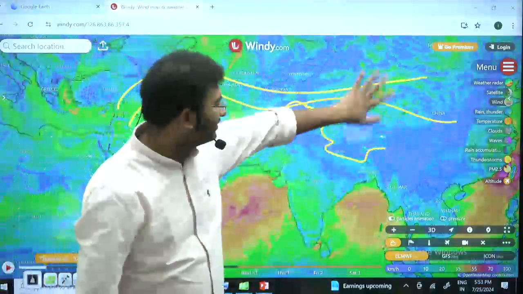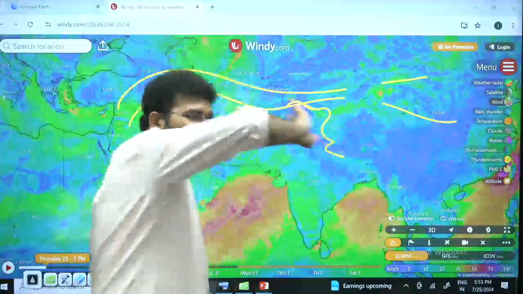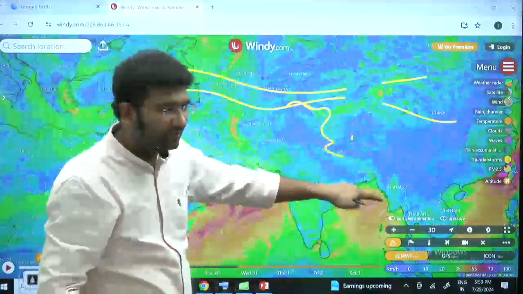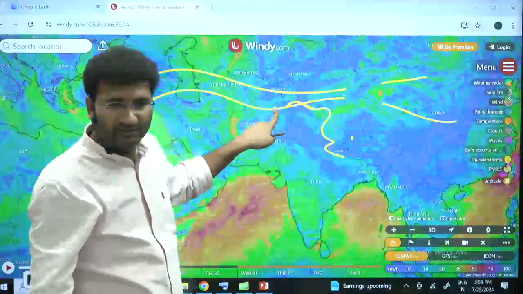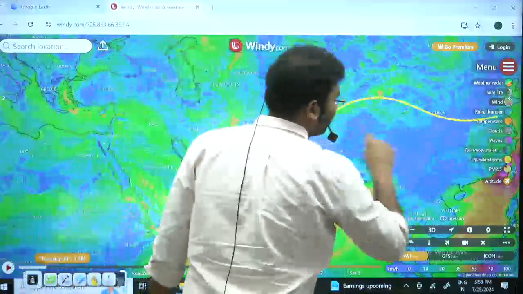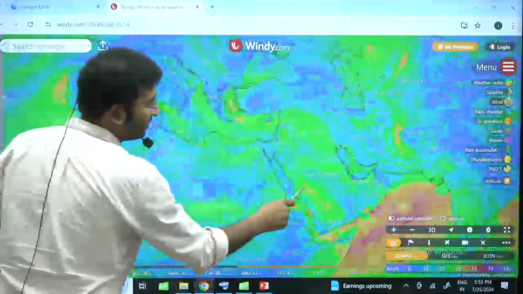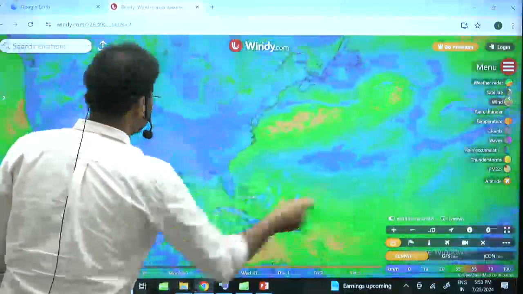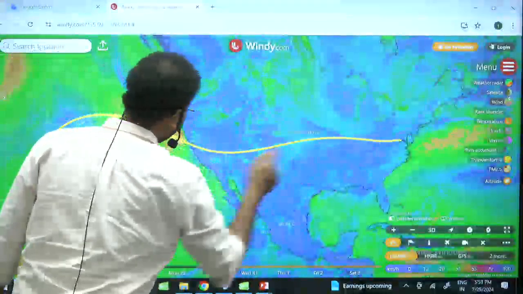If I am disturbing this jet stream at this place, the same jet stream has to go around and come back. I have already disturbed this jet stream because of the El Nino. Disruption of the jet stream happened. Now this is the same jet stream. It got disrupted. Don't you think that it is also the same area where you will get to see, look at US. US is also in the same latitudes, no? That means your jet stream should be moving on US like this.